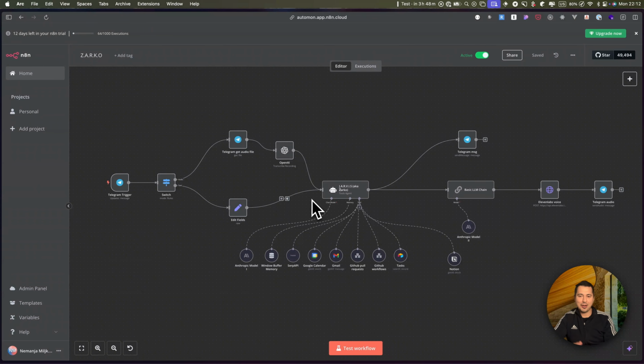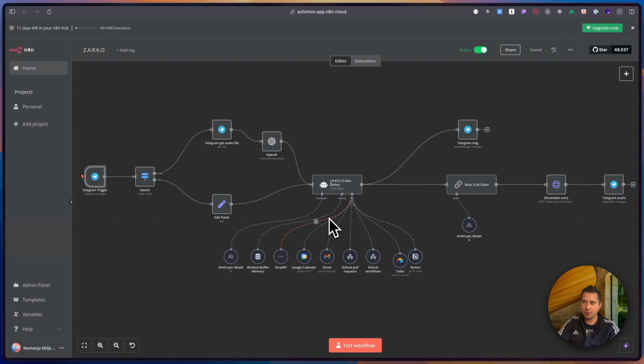Let's be fair, it's far from real Jarvis, but these tools can help us automate our daily tasks, daily actions and much more. It can make us more efficient, more productive. And the most important, it can save the most precious resource, and that's our time. So without further ado, let's dive in.